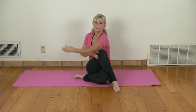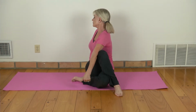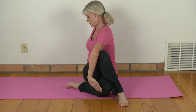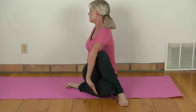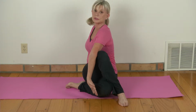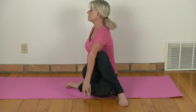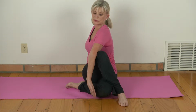Keep the knee up, pull around and look to the back. So you're trying so that your shoulders are in line with the underneath thigh. And this is a nice, what we call paraspinal stretch. Those are the muscles that align either side of your spine. Very hard for them to get a stretch in this position. It's one of the few exercises that will do that.